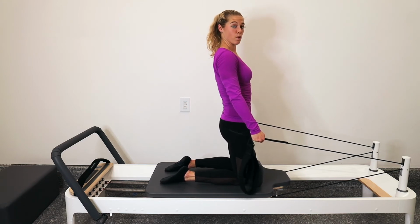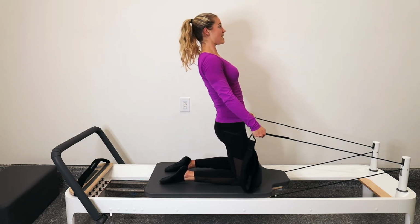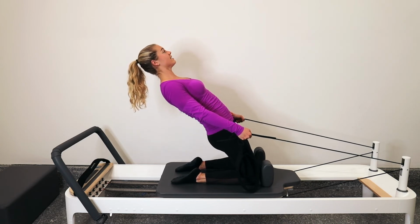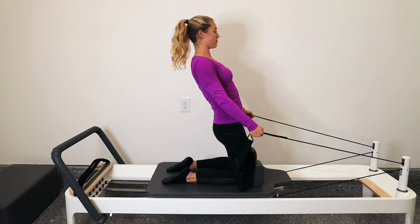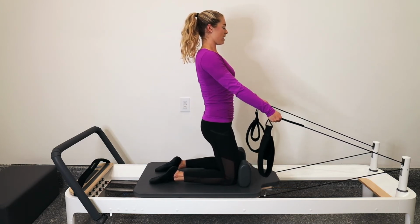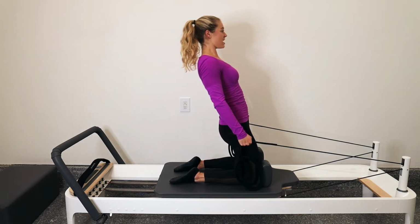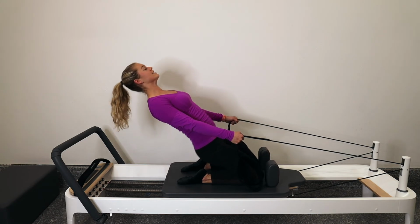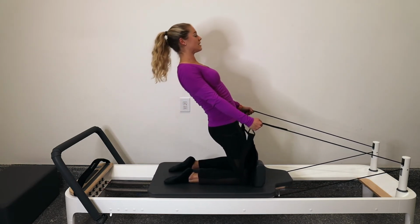Okay, that's for support. Tailbone reaches down, chest lifts up. You're going to hinge back from the base of your skull to your knees, one line. And then exhale, bring your chest back over your hips. Good. Inhale, arms forward. Exhale, pull back. Hinge back. Maybe go a little further. So you're not sitting your butt on your heels. You're still pressing your pelvis towards the ceiling.